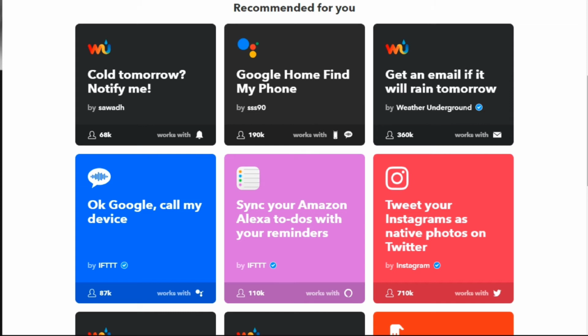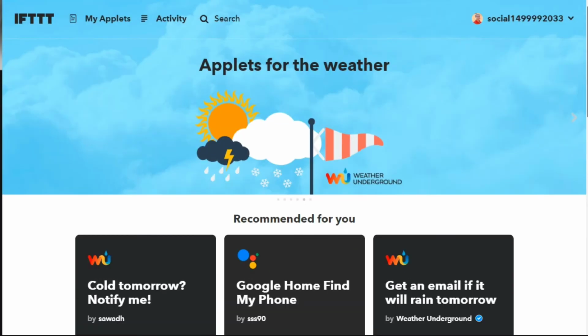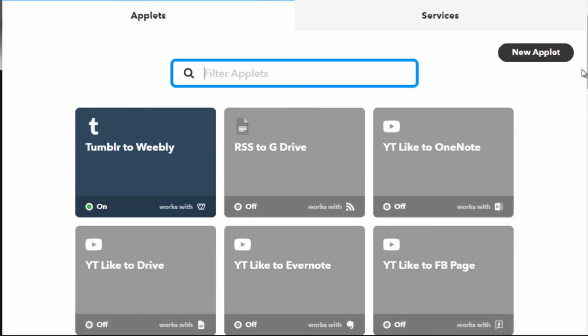As you can imagine, this does get tedious, but if you map things out, if you know ahead of time what it's going to look like, then you can simply say, okay, I'm pointing YouTube to Twitter. So anytime a video has been uploaded to YouTube, it simply gets pushed or embedded into Twitter. So we need to make an IFTTT trigger for that. To do that, it's very easy. All you have to do is go to My Applets up here, and you can do a search for applets.